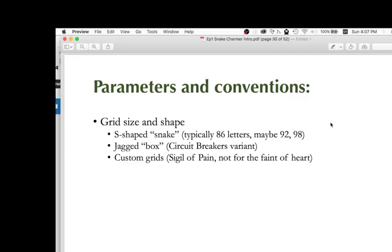Patrick Barry has a variant called Circuit Breakers, which instead of a snake-shaped grid, is entirely straight lines and right angles, and is sort of a jagged box shape. That one needs to be an even number of letters if you work out the math behind it, but you could really have any even number of letters, so you could have almost any size you want. Occasionally, I will do custom grids.